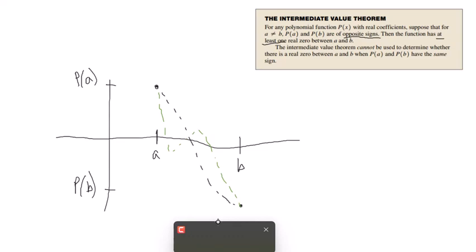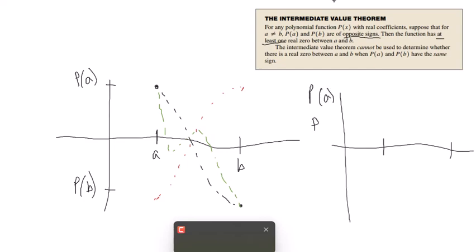All right. And so if it was down here and up here, again, opposite signs, the only way to get to them is to connect like that. Now, the second part of the intermediate value theorem says we cannot use it if A and B have the same sign. So let me go ahead and do a quick rough sketch of that. So let's say A and B are both positive. So A and B are both positive here.